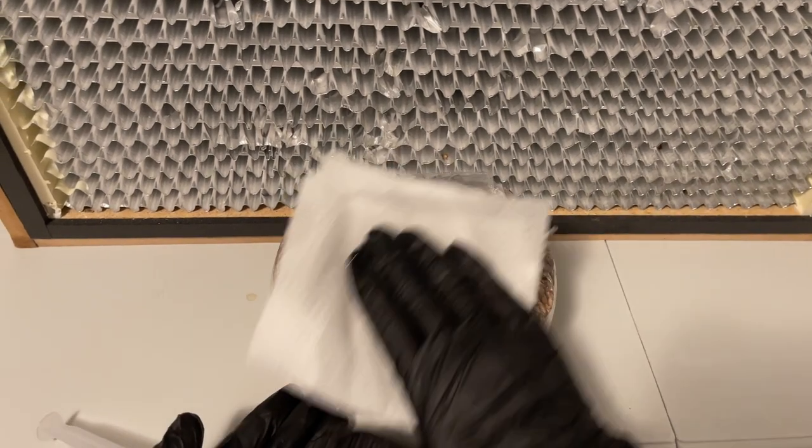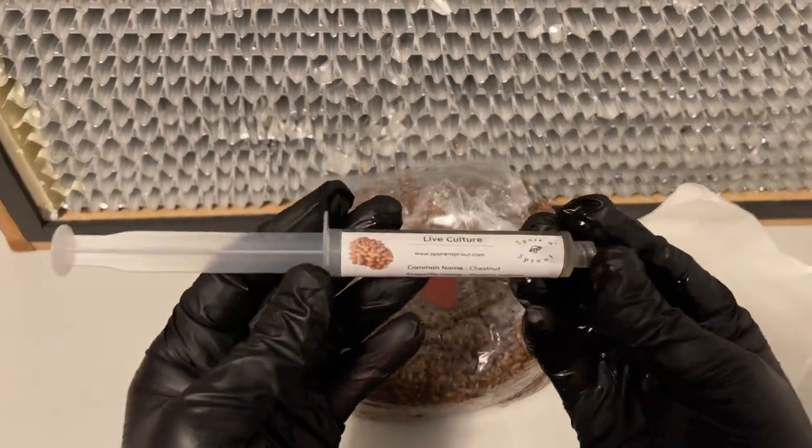The next step is to inoculate your sterilized grain spawn with chestnut liquid culture.